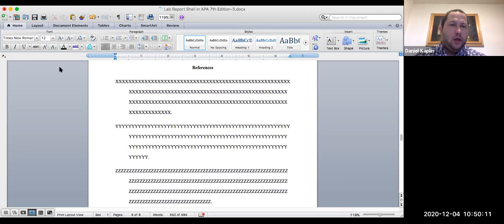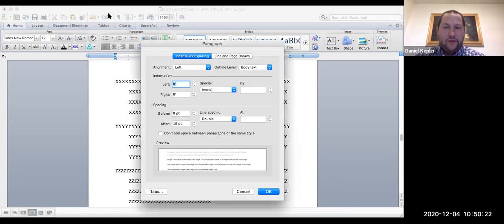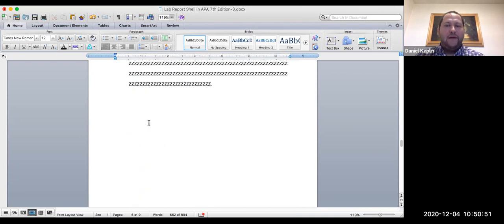Now, you may not recall how to do that, but let me demonstrate that now. So if you wanted to do a hanging indent, you go to Format, Paragraph, and then you go into Special, and then you do Hanging. And when you click Hanging, that will do all the formatting and shifting over for you, right? So that you don't have to manually hit Tab, Enter, and keep manually doing it. It'll just automatically shift the line over on the second line forward. So that would be how you do that.